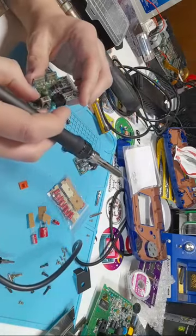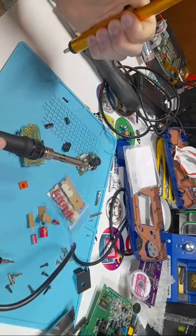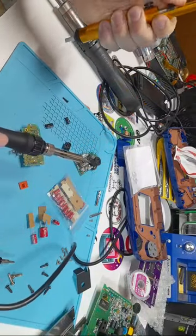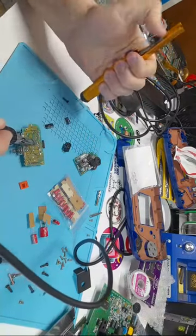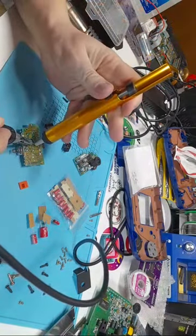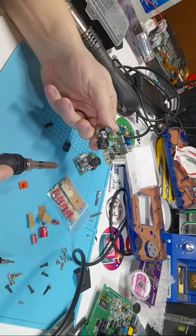The only problem with doing that is that those holes usually get full of solder. So you either have to try to heat it while you're trying to enter a new capacitor, or you have to go back with wick or a solder sucker. But I'm just trying to show every option, because who knows what tools everyone's going to have. But yeah, there we go. And there is our board with no capacitors.